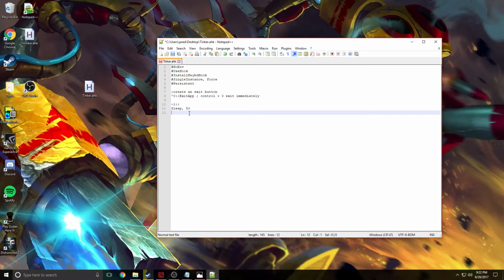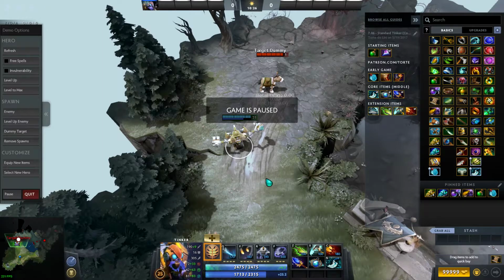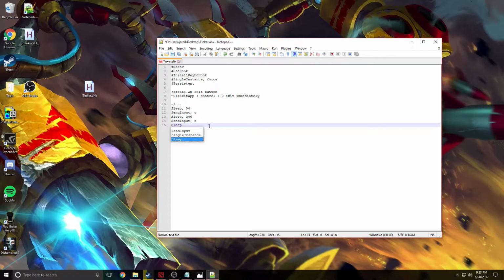So our Dagon was C, right? So it's going to be send input C. And then sleep again. I've messed with the timings for these, and what seems to work for me is about 300 milliseconds. Now we're going to do the same thing, send input. And then what was it? Let's see, I even need to look again. So C, E, Q, F. E, sleep. I think I'm going to do 250 on this one. Let's do 200.